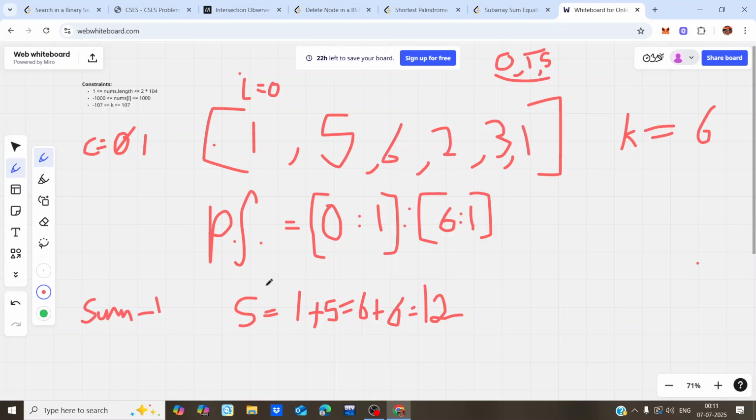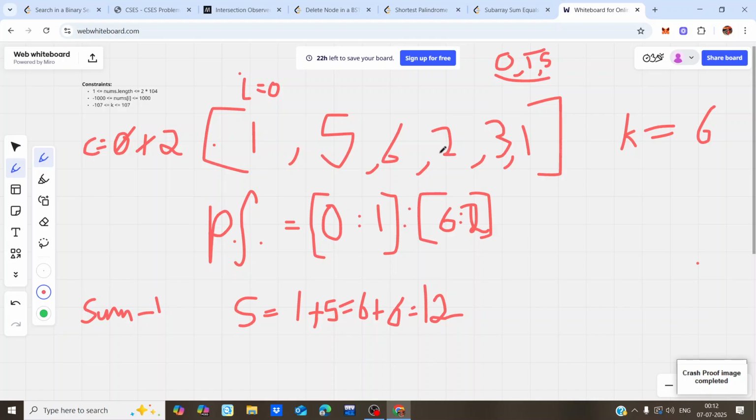But for zeros and specifically zeros and negative values, we need to use an unordered map. Okay, so this is 12. 12 minus 6 is 6, and we already have it in map. So we'll just make this to be 2, and we'll set the counter to 2. We've already found two prefix subarrays with 6 as sum.